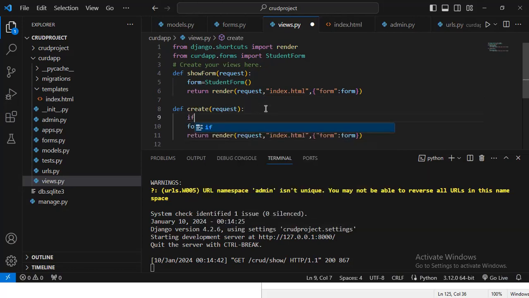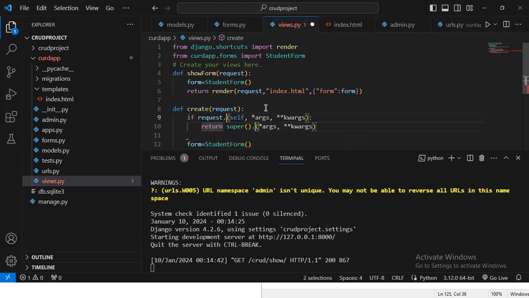So how can we check? With an if condition, you can use the request object, request.method equal to POST. If your request method is POST, then we want to create one form.